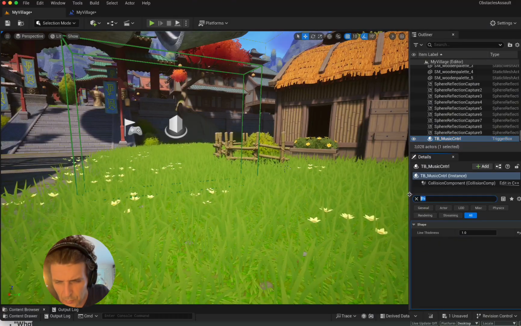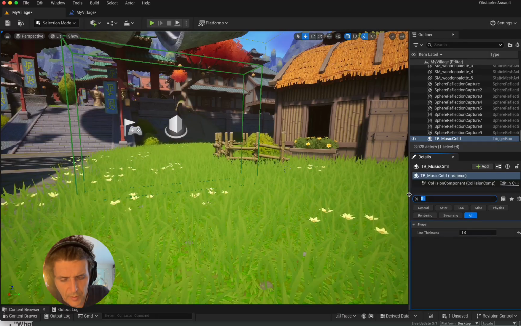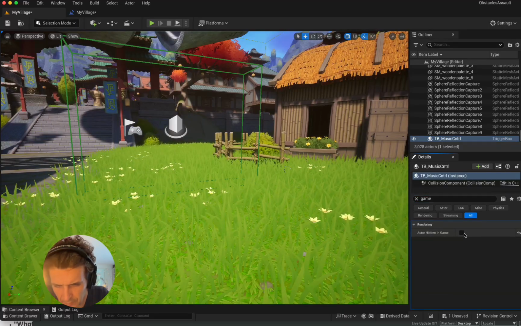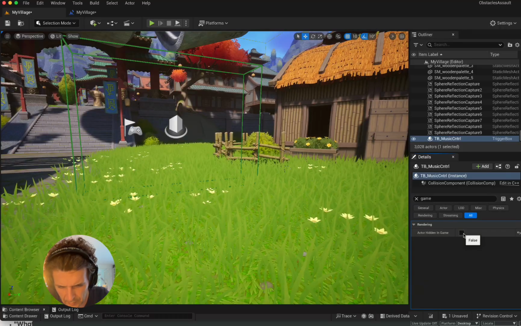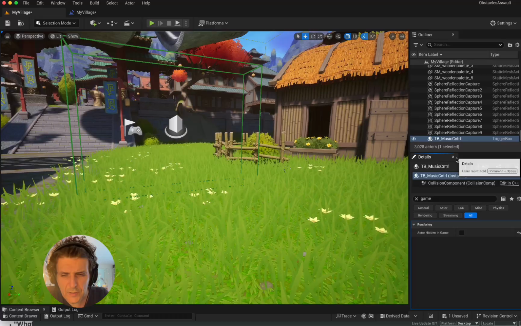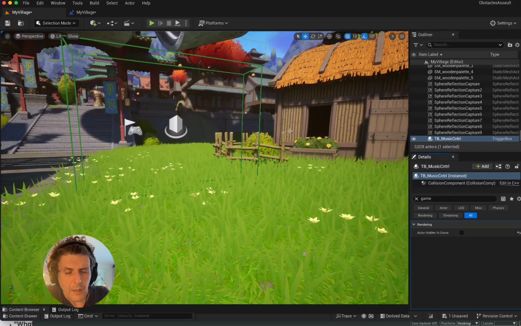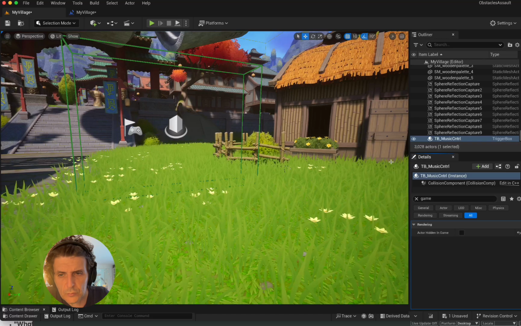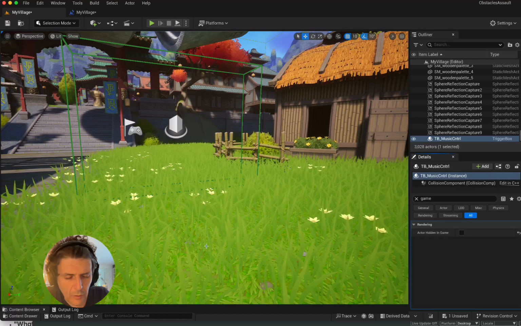And by the way, I also want to leave the option that it is visible in the game, so it will make it easier for us later. Make sure that it's not hidden. So let's say that when I cross there, I will be able to switch the song that is already playing.